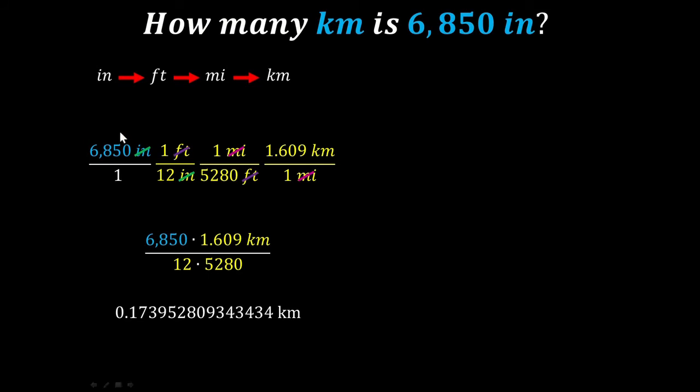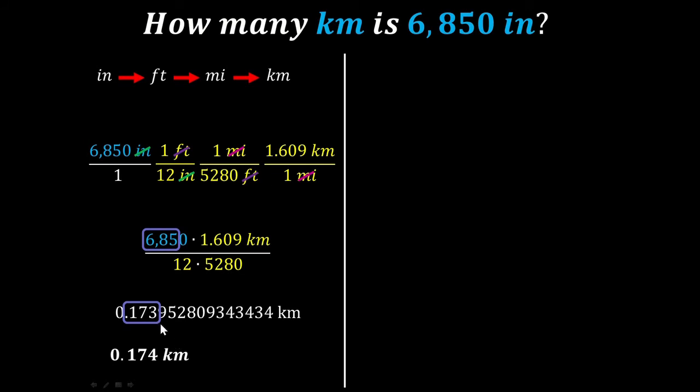It looks like there's 2 sig figs in this number here, but that was an exact conversion. 1 foot was exactly 12 inches. So that actually has an infinite number of sig figs. And the 5280, it looks like it has 3 sig figs, but it is also an exact conversion. 1 mile is exactly 5280 feet. So my limiting factor here is 3 sig figs. Our answer has to have 3 sig figs. Because this number was greater than 5, we round the 3 up to a 4.